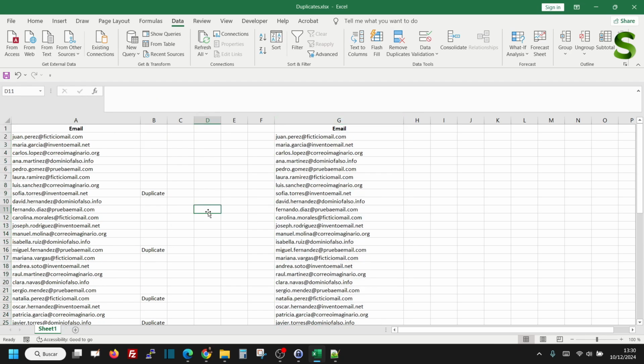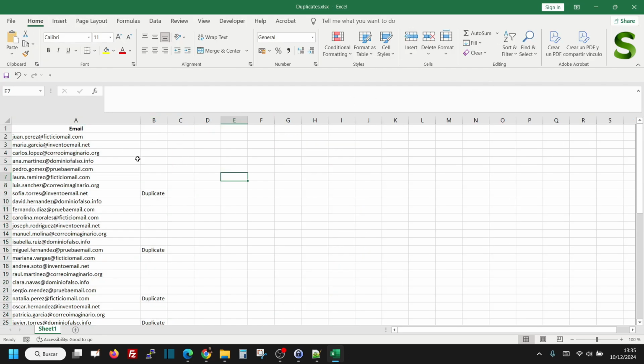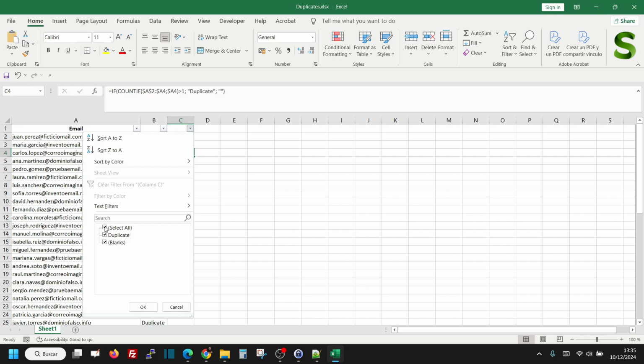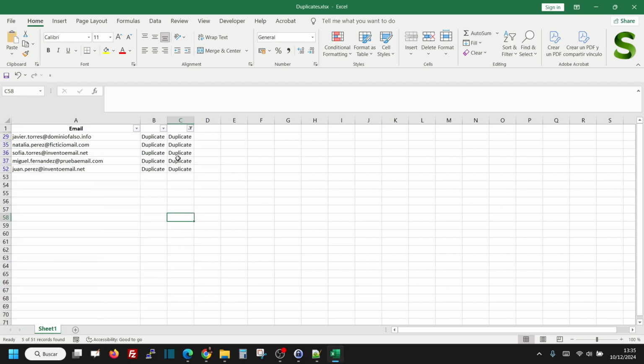Okay. I might want to use another way to remove duplicates. I can use the functions I've used before, and I can create a filter here. So what I can do is I can select the 3 columns, or just 2 of them, go to Sort and Filter and create a filter, and in the one that seems more logical, the one that tags as duplicate only the rest and not the first appearance, I'm going to select the rows that are tagged as duplicate. 1, 2, 3, 4, 5.